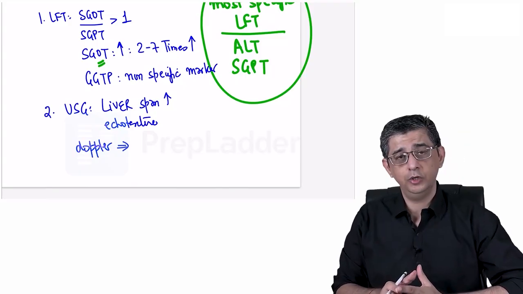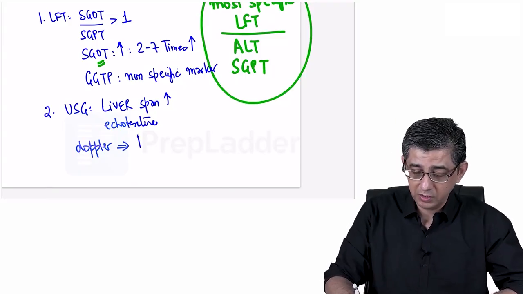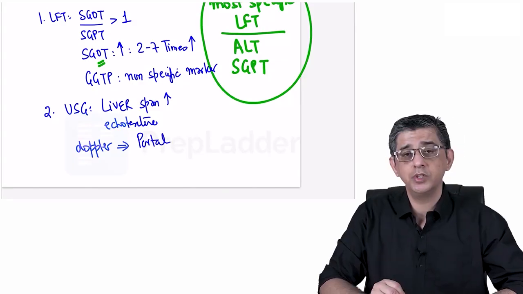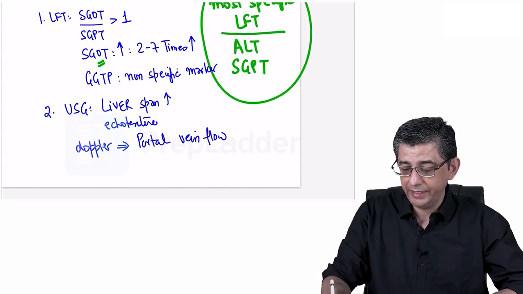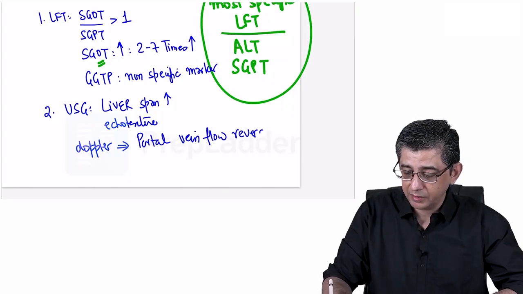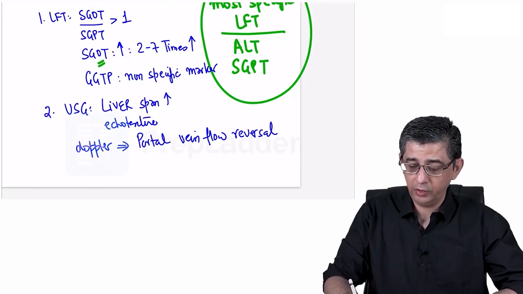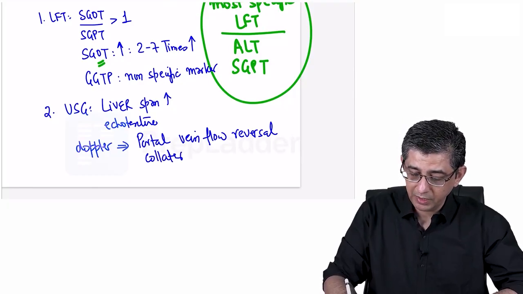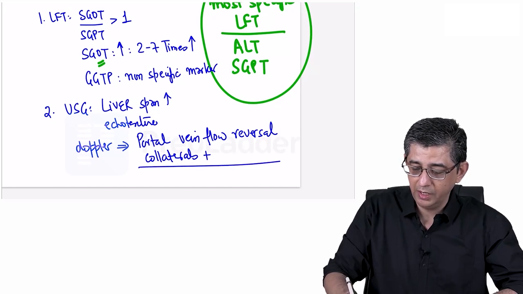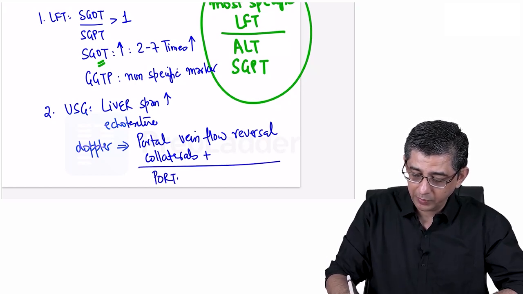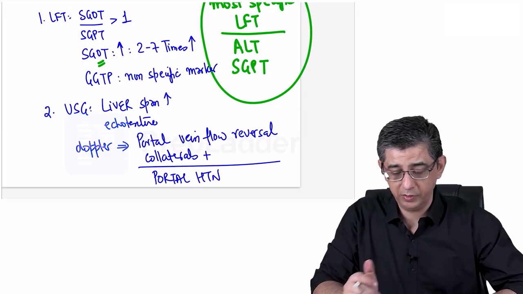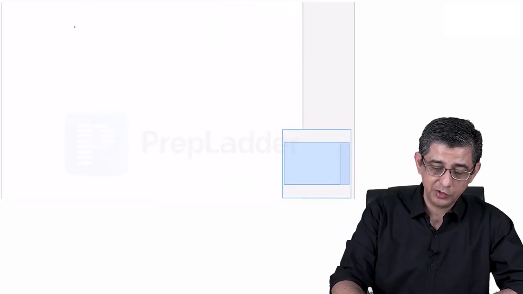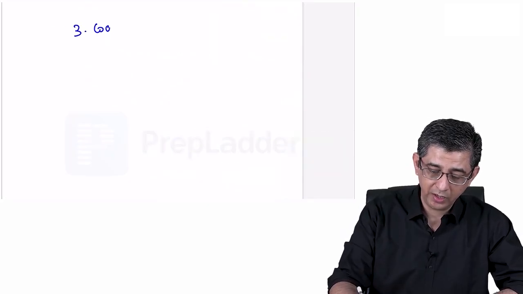So when I switch on the Doppler in a patient, and if I notice this report written, and this is itself an MCQ, portal vein flow reversal, this indicates that portal hypertension has intervened. Obviously, with a Doppler, you can also identify the collaterals. The development of portal hypertension tells you that there is no role of steroids and pentoxifylline for the patient. The subsequent test I'll be doing is a coagulogram.